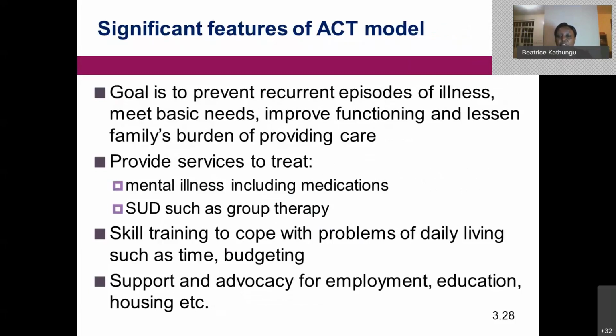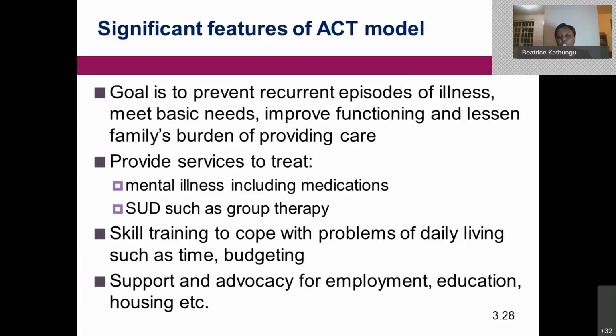This is important for clients with co-occurring disorders, to meet their basic needs, to also improve the functioning and lessen the family's burden of providing care. Now, when you have clients, for example, who have SUD, have co-occurring disorders that are actually recurrent or chronic, you may find that the burden on the family is very heavy. Some of these clients completely become unable to function and they're entirely dependent on the family. Even meeting their basic needs is a problem.